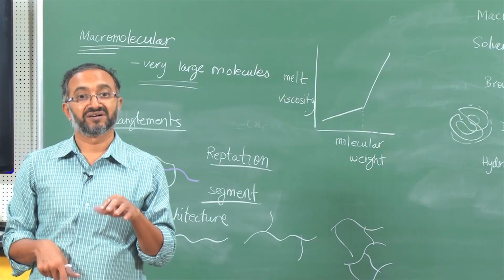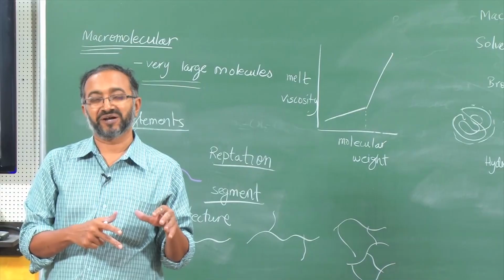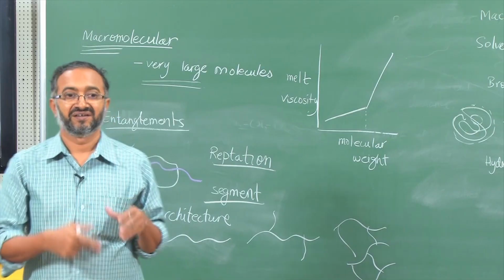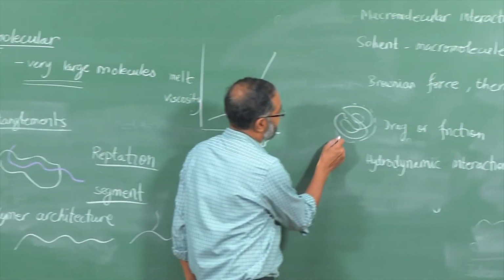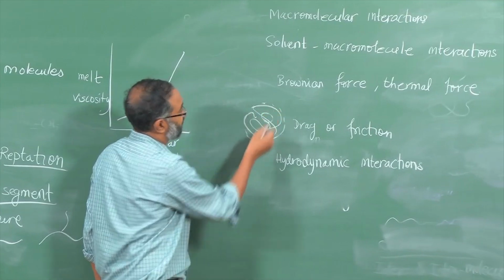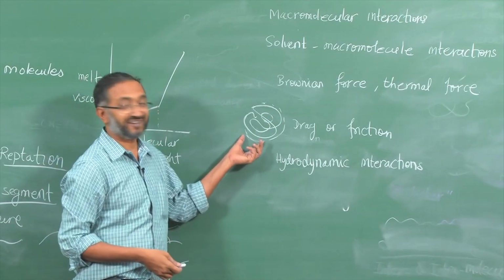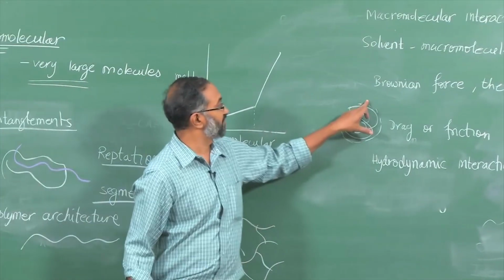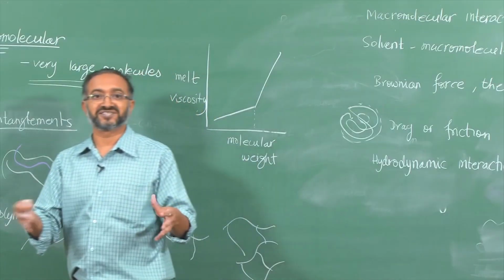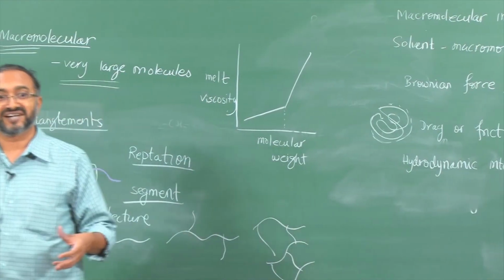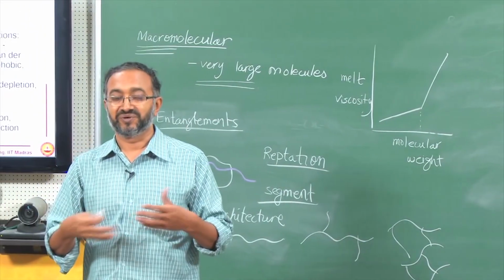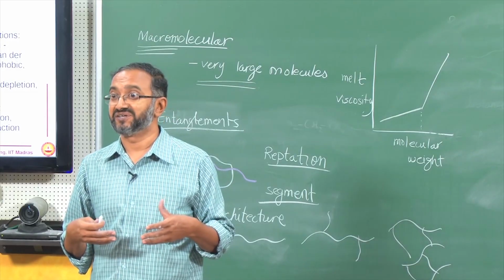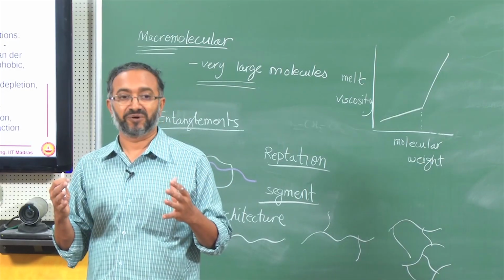Now, what about the size of the macromolecule and solvent? So, if one part of the chain moves, let us say if we look at this chain moving at some velocity and then this chain moving in some other way, the solvent will get disturbed. So, even if you have a dilute solution, this chain and this chain may not interact with each other because they are very far apart, and van der Waals interactions may not be present, but hydrodynamic interactions may be present. So, in a dilute system also, hydrodynamic interactions may be important because of the size of the polymer macromolecule.